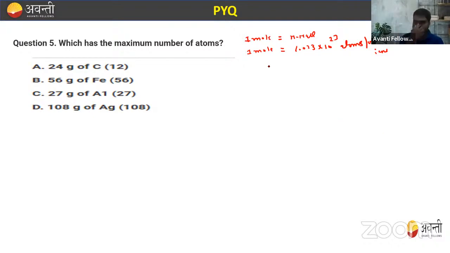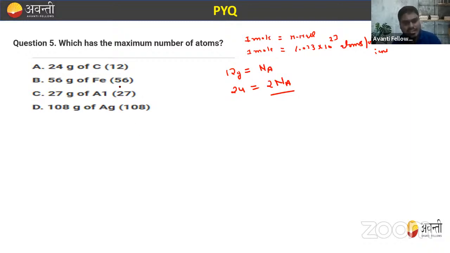देखो, 1 mole is equal to molecular mass and 1 mole is also equal to 6.023 into 10 की power 23 atoms, molecules or ions. So we can say that for the carbon, molecular mass of carbon is what? Molecular mass of carbon, that is 12. So if 12 gram contains this much of atoms, so 24 gram contains how much, beta? 24 gram contains 2 Na. Na means 6.023 into 10 to the power 23.